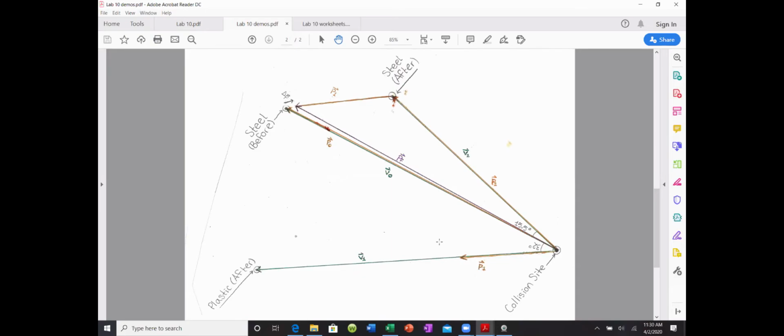So how did this person add P1 and P2? They left P2 in place and they picked up P1 and shifted P1's tip to tail. So the tip of P2 becomes the tail of P1. Do you see that? P1 at the bottom is the same magnitude, same direction as P1 at the top. Now, in order to translate it properly, you need to measure the length of P1 and mimic it, but you also have to make sure you get the angle correct, and that's probably why the person labeled some angles here.